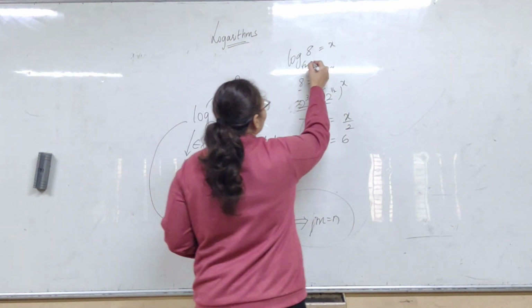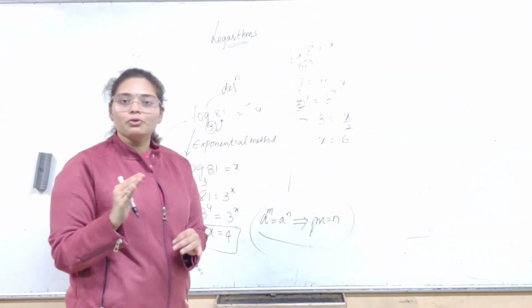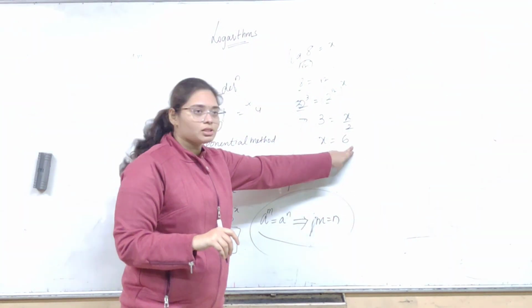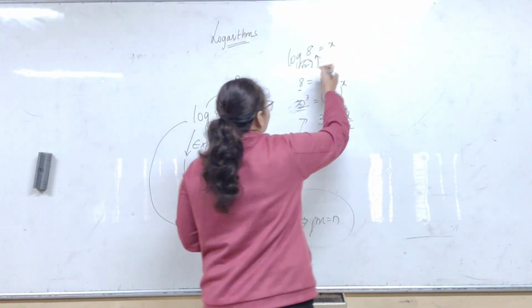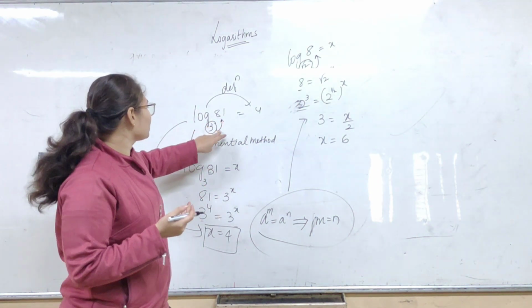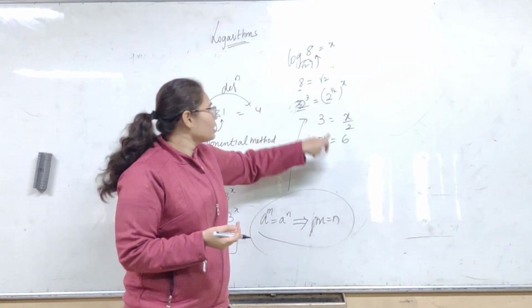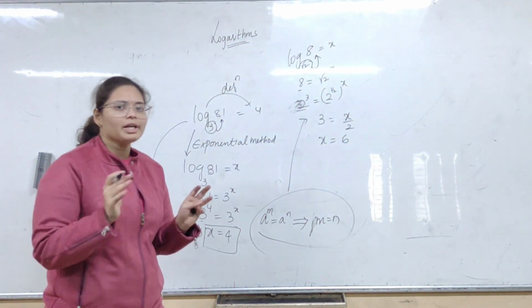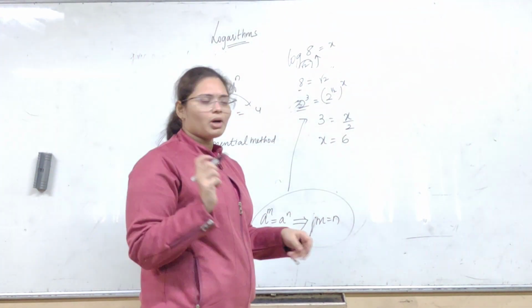So the power of root 2 should be raised to the 6 such that it is equals to 8. Right? But we can't calculate it directly like 3 power 4 is equals to 81. So that's why we are using exponent form. Right? Okay. Now let's go to another example.